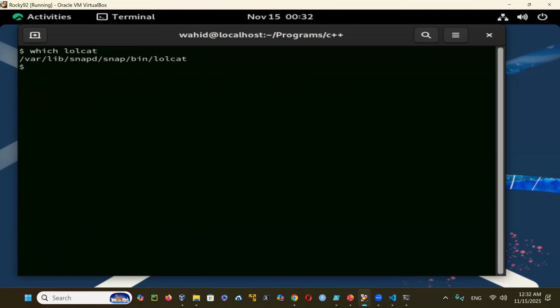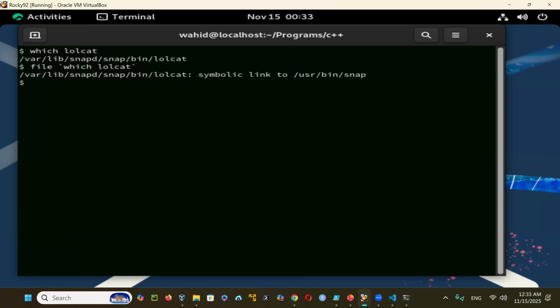And snap is the file. And instead of me typing that many commands, cut and paste this one, I say file which lolcat, that would show me exactly that output.